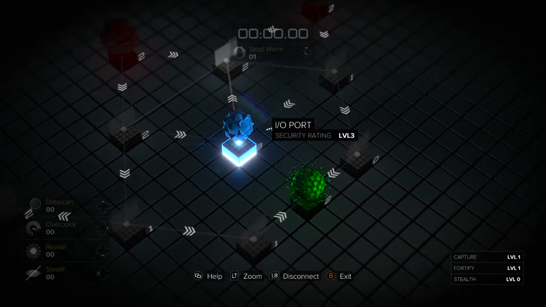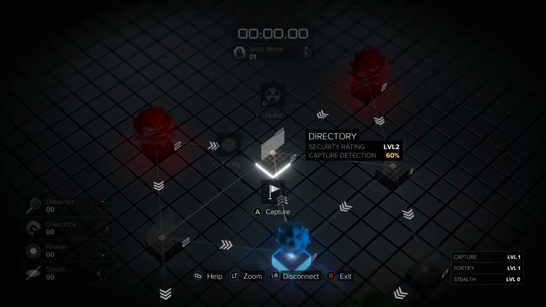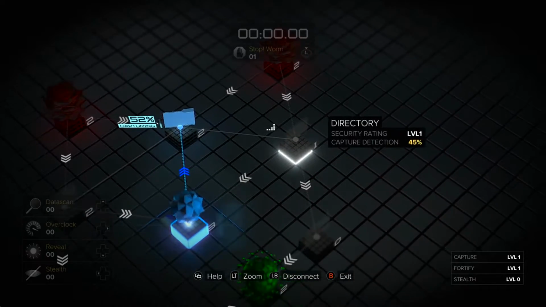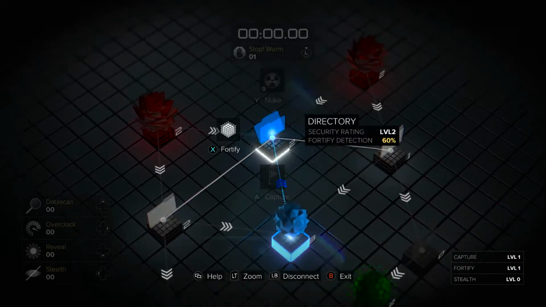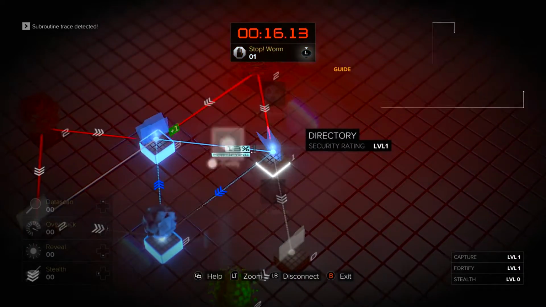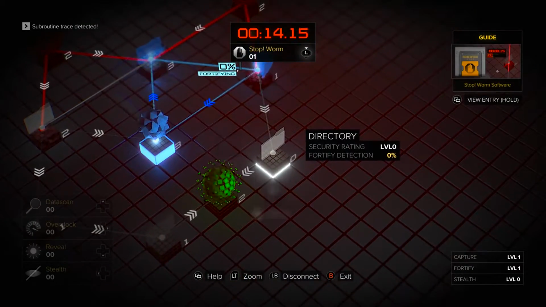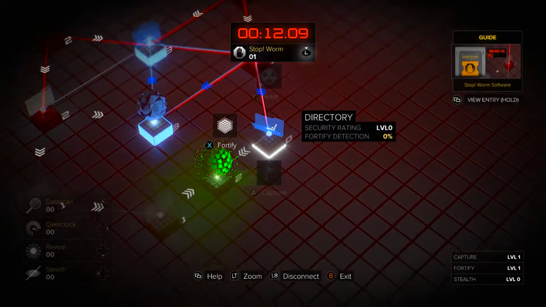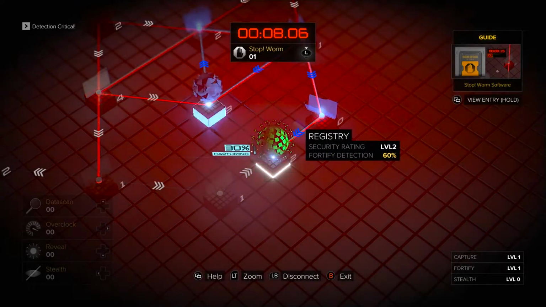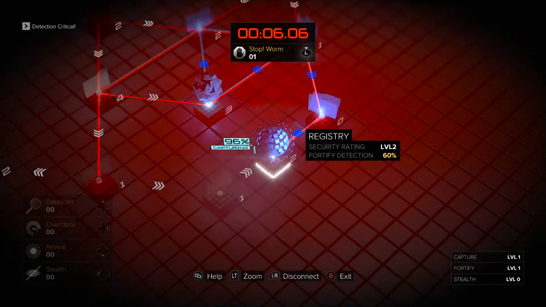Okay, clearly can't go that way, we're gonna have to go this way then. Alright, here we go. Capture that! I'm gonna fortify it, hold on. Anomaly detected. Oh god. Trace program initiated. You almost got it, it's okay. Think I got it! Access granted.